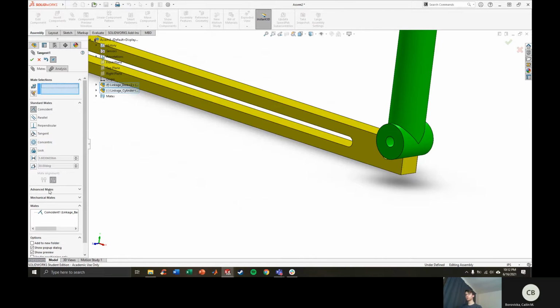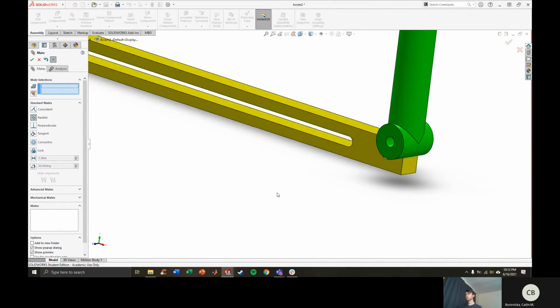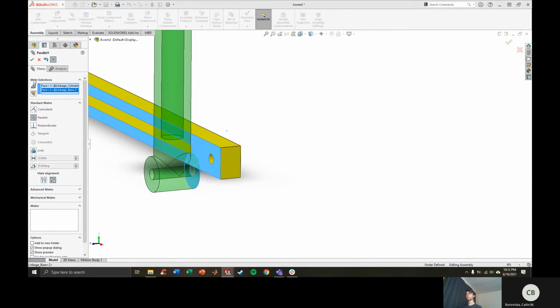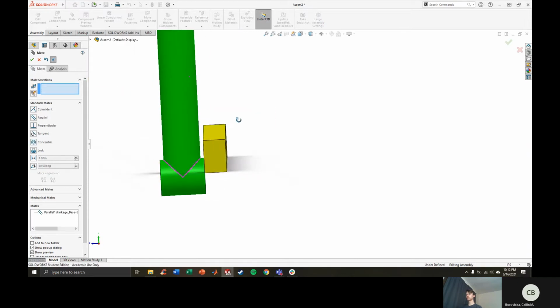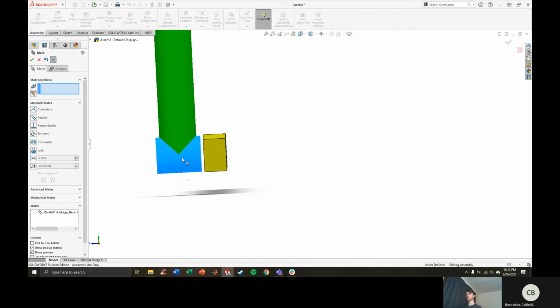Other options, so let's just get rid of that one. We also have parallel mate. If I apply that between the same two faces, initially it looks like it does the same thing, but we can actually still move this in pretty much any orientation.